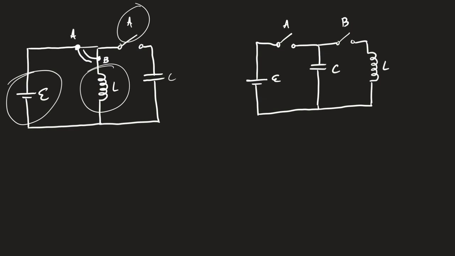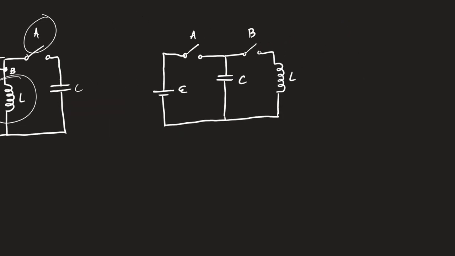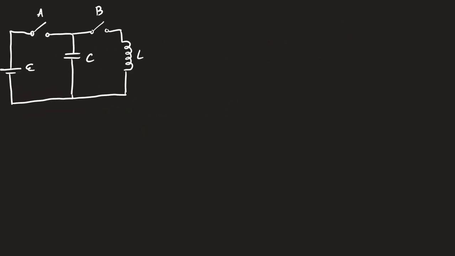On the capacitor side, it's easier to do this because the timing doesn't have to be special. I can open switch A and then close switch B. When I do that, I have all the energy in the capacitor, and then I close switch B, which allows the energy in the capacitor to be passed to the inductor. Regardless of which one of these 2 circuits we look at, what I want you to understand is the energy in a circuit like this can transition from the capacitor to the inductor and back. We're going to use this as our circuit because it's just easier to understand.